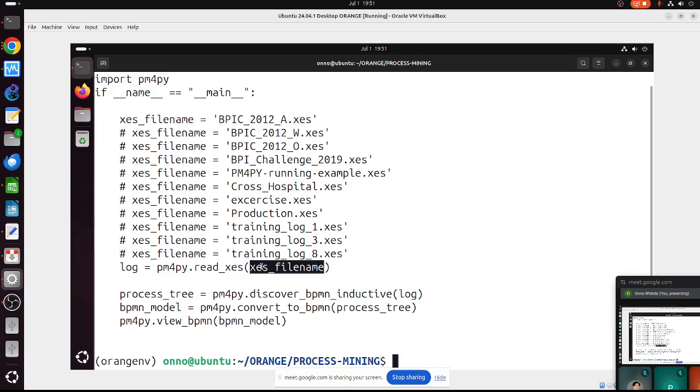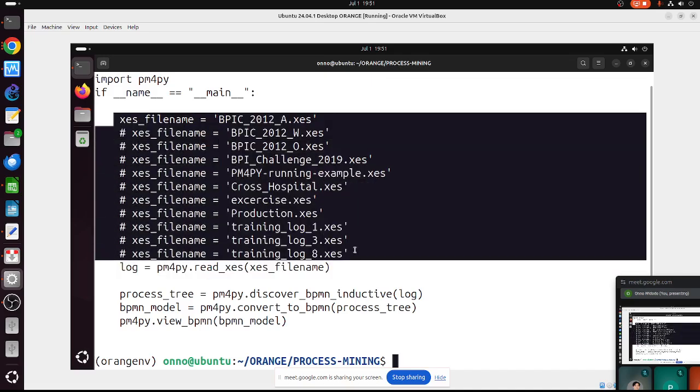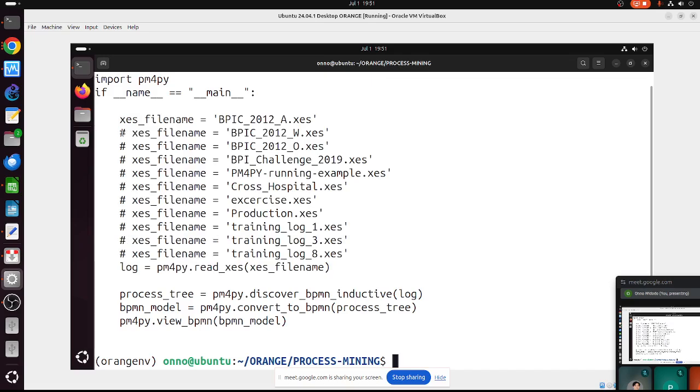Because I have a lot of example files in the folder, I just put code like this. Just put a hash here, and then if I want to analyze a certain file, I just remove the remarks of that particular file and put the remarks on the other files.